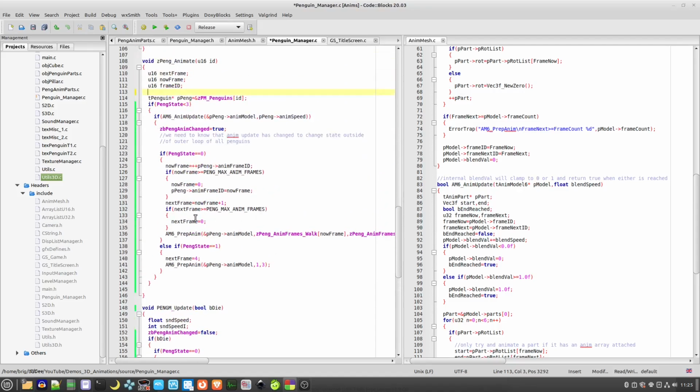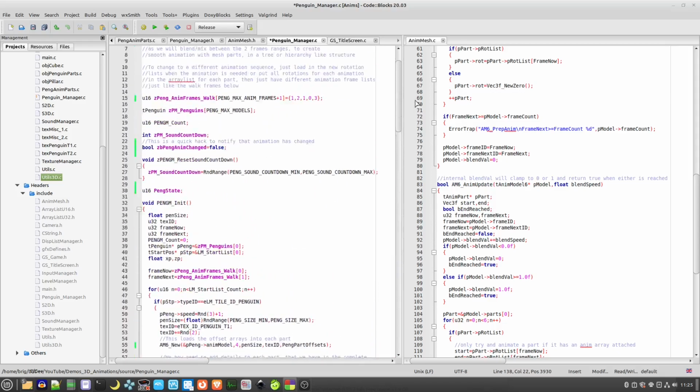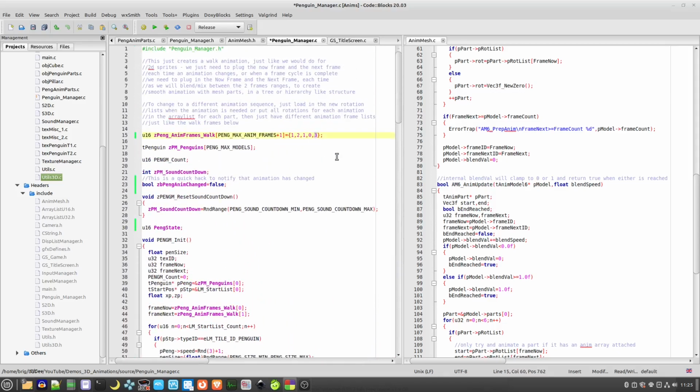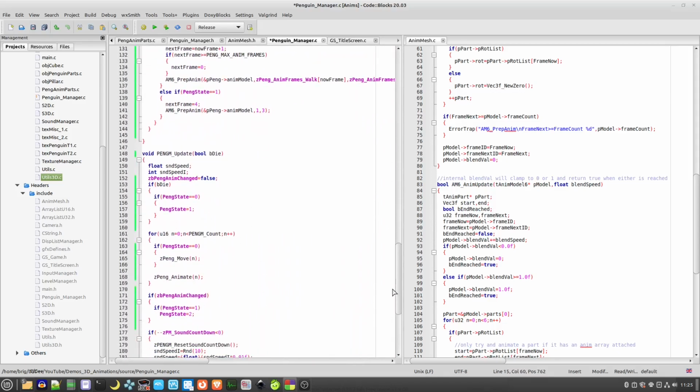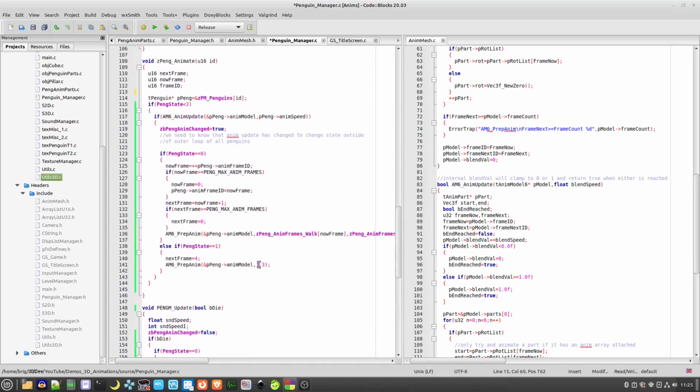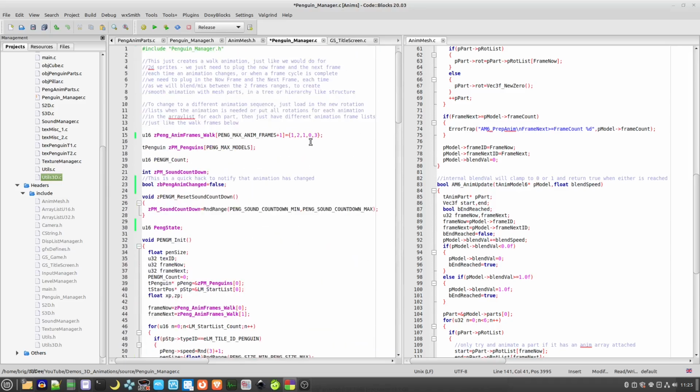Yeah, so all I did, if your state was penguin state 0, and it just animates as normal. If the state 1 is triggered, then it will literally take this frame here as the end frame, and it will force the current frame to be 1.